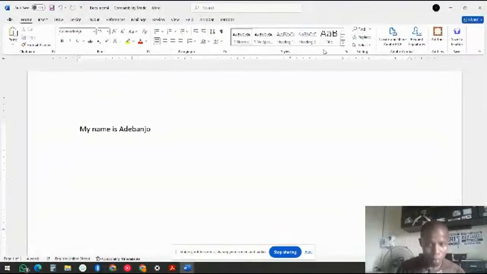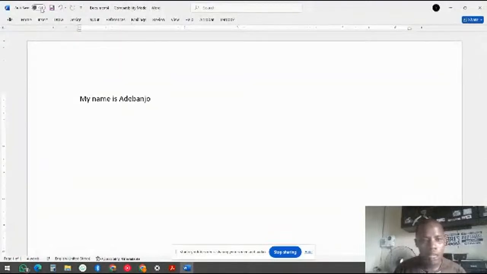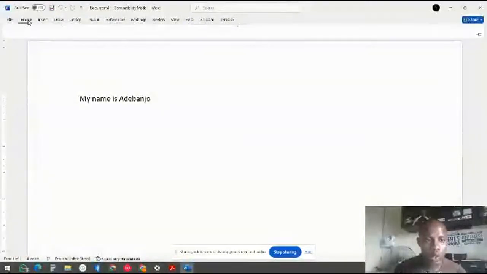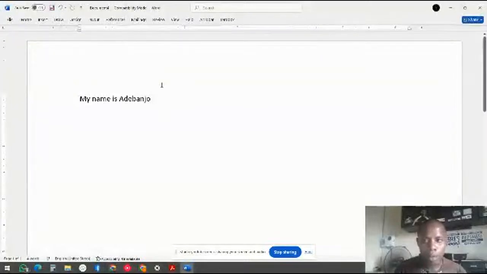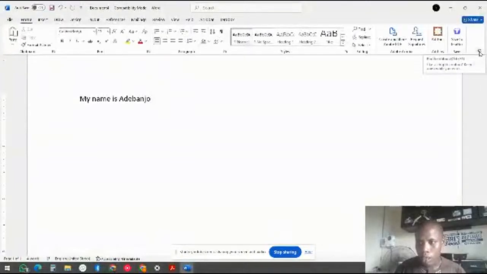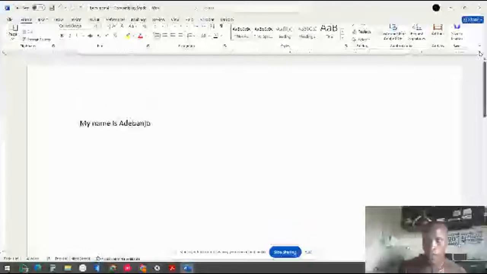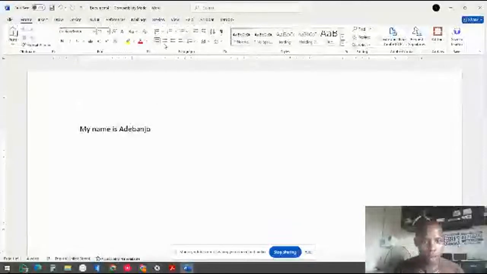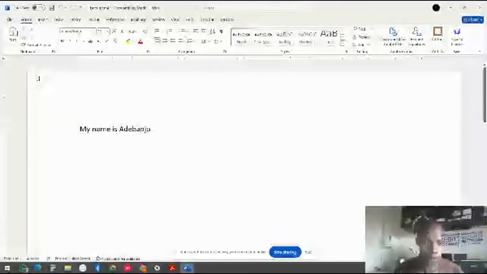So let me quickly explain something about what I just did here. If you want to hide this ribbon, you can easily click this place. Then when you need it, you click here. When you are done, the ribbon automatically closes. If you want it to always be open for you, you can come to this place, then click on this pin icon. So the ribbon and the tabs will be pinned here, not always closed, so that will be easy for you to access.